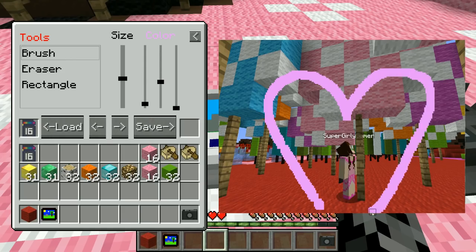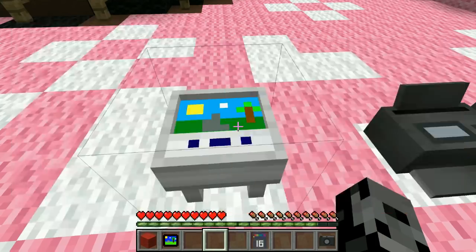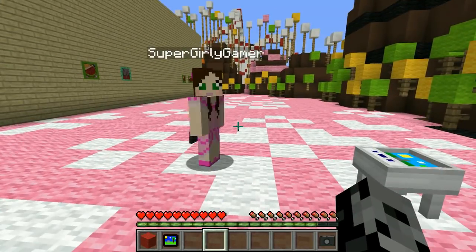All right, so I can go like this, and I can add this to a picture, which is something you could do if you want. I'm pretty sure it saves it to your memory card like this. So if I were to hit save, then I can grab out my memory card, go back to the printer, put the memory card back in, and then I don't know if it has a heart. I'm figuring things out right now.